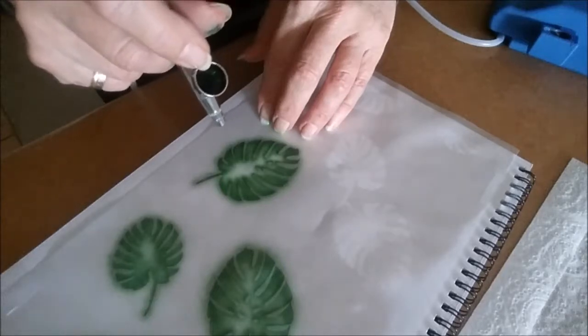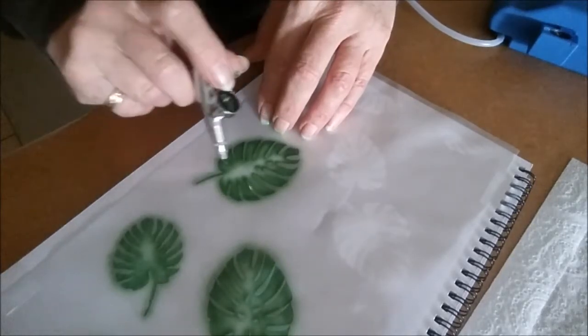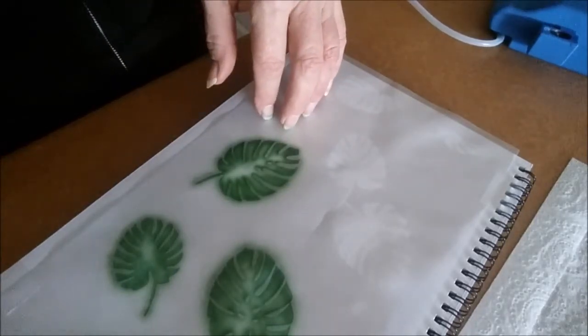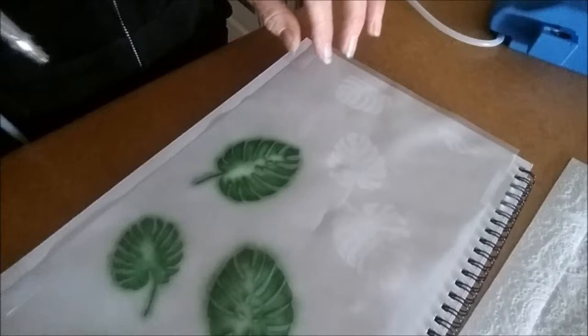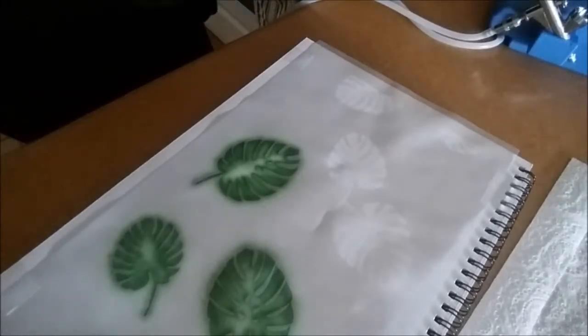And just a little bit in the centre. You don't want too much in the centre for the simple fact that you've got a yellow line which will be hand painted. And of course, if you put too much in the middle, you'll end up with green lines. Anyway, that's another one on my Monstera leaves, and yeah, continue on.